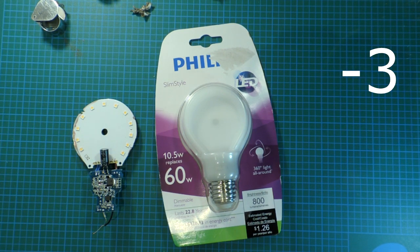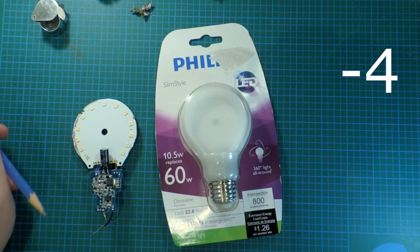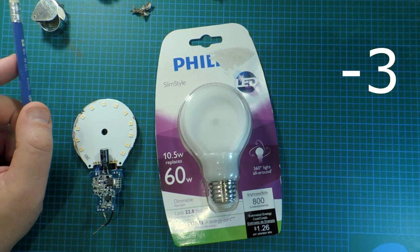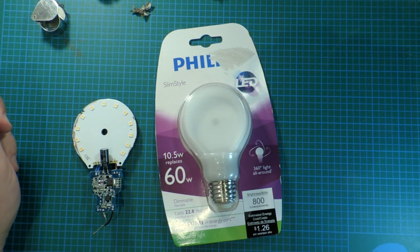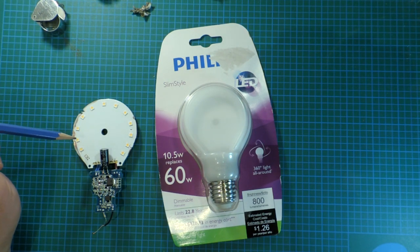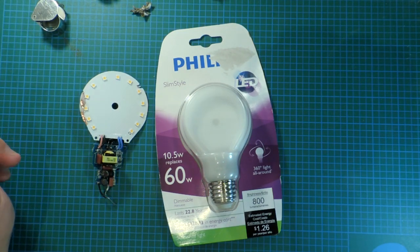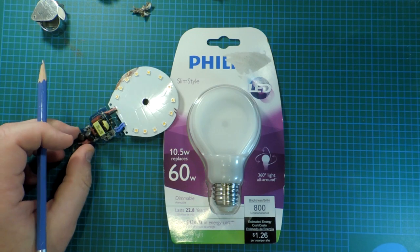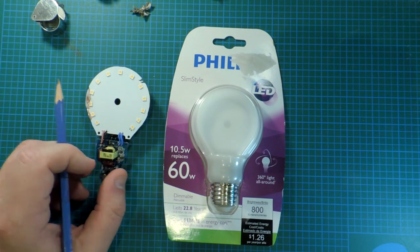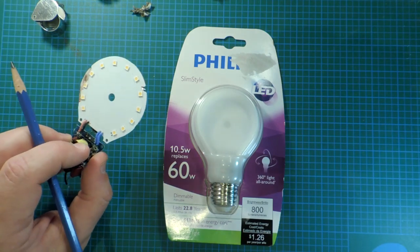Power factor was reading 0.9, not unity, so we'll take a point away for that. In terms of natural resources, there's definitely less energy required to build this bulb — we'll give a point for that. More importantly, I think it's a side effect of Philips planning for a price war. This bulb doesn't have many components, and you can pick and place this type of assembly easily with modest labor. Even the semiconductors look incredibly small, which would translate to a small die size — an advantage in a price war. A really interesting development — Philips is trying all sorts of things in the market. Definitely an innovative vendor, and this is a very unique assembly.